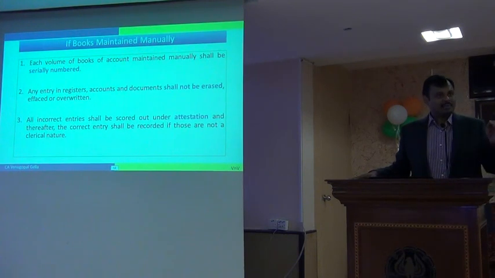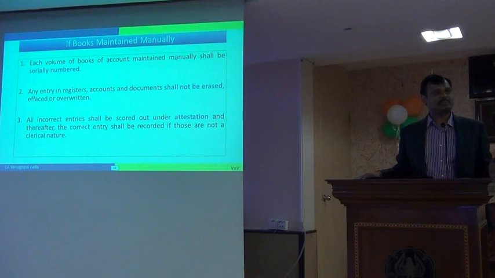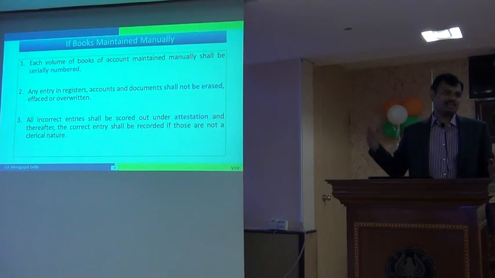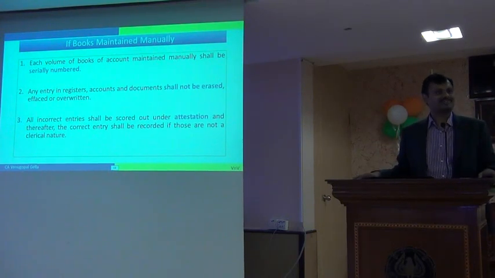Not for debit. And the time limit is only for credit note. Debit note, there is no time limit. 10 years later also you can issue a debit note. Because in debit note what is happening? You are collecting taxes and paying it to the government. So the government will not stop you. Whenever you want, you can do it.